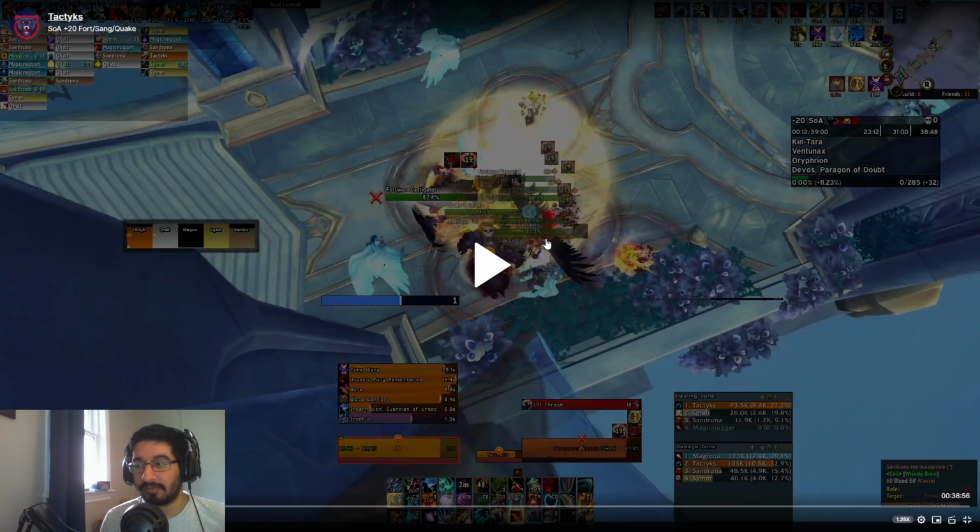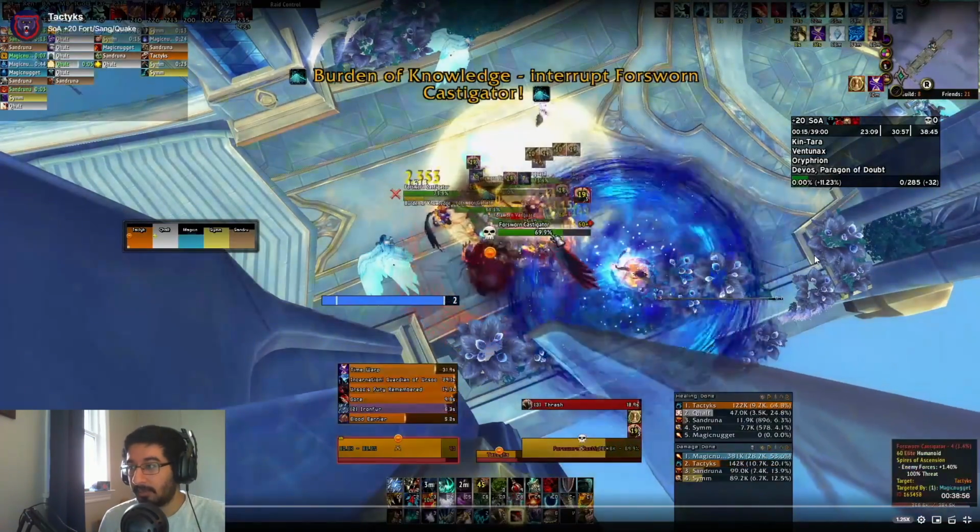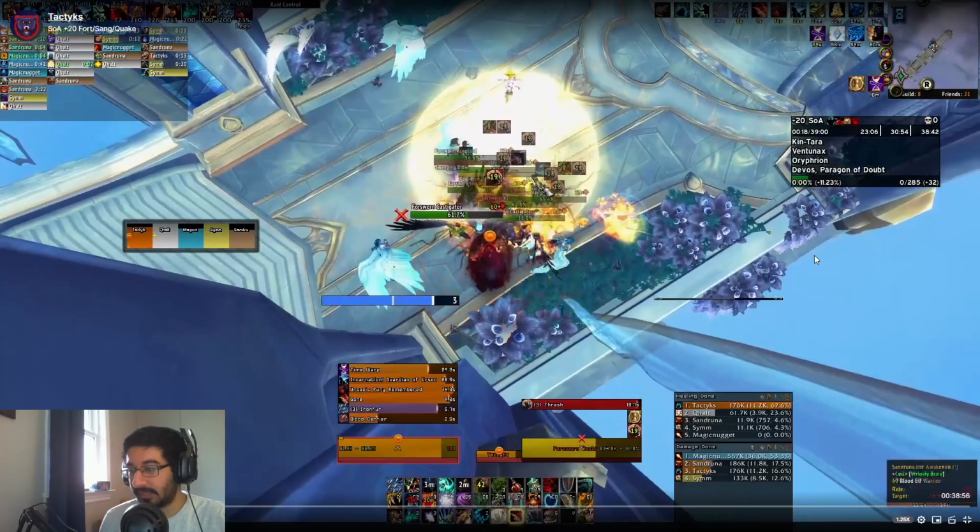And on top of this, the Castigators also have mandatory kicks in Burden of Knowledge, and then there's also the heal from the Mender in here somewhere. So this is a very dangerous pull. You see, we're committing a lot to this, right? We're bloodlusting this. Obviously, there's all DPS cooldowns going out. We have barrier coming out. Just everything we need to survive, and people are almost dying. We are managing to keep this together.